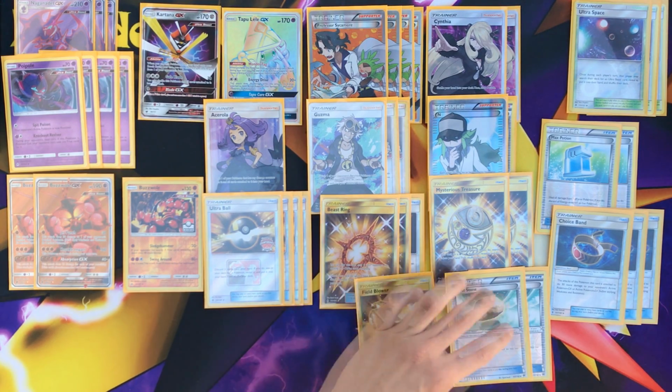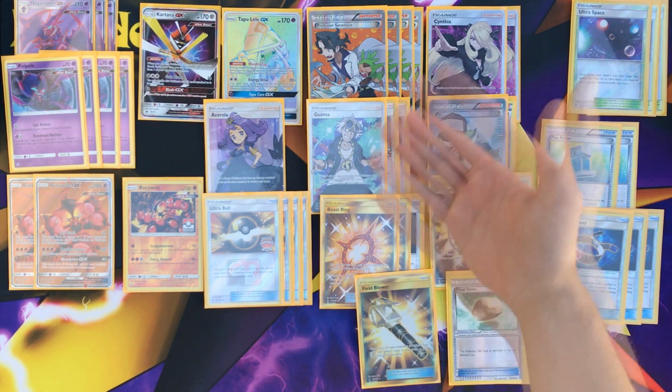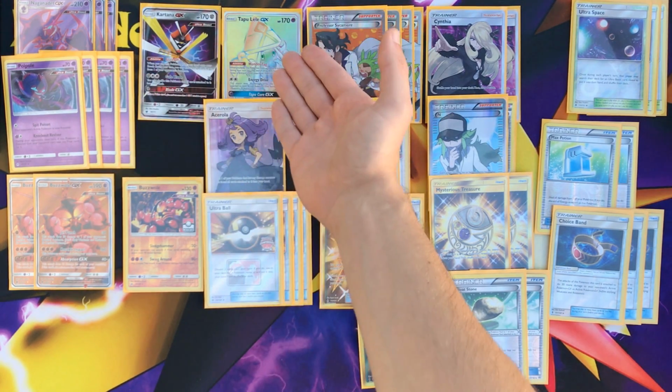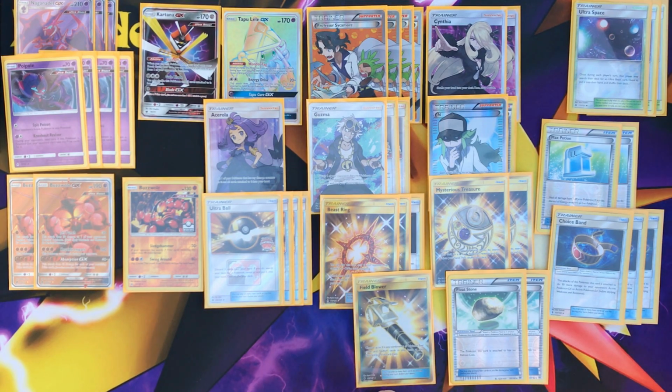Next up, 1 copy of Field Blower. Sometimes you are ability blocked, you know Garbage Toxin is in town, and you want to discard special energies. Well, Field Blower can get rid of that annoying tool card on the Garbage Toxin, and that way your abilities like Wonder Tag and Slice Off get activated once again. Only 1 copy, since it's not really that beneficial. Not a lot of your Pokemon use abilities, but definitely 1 copy.